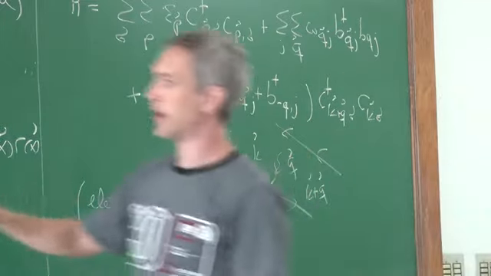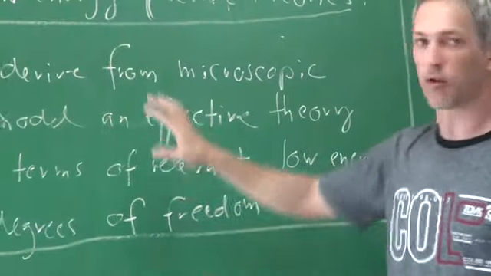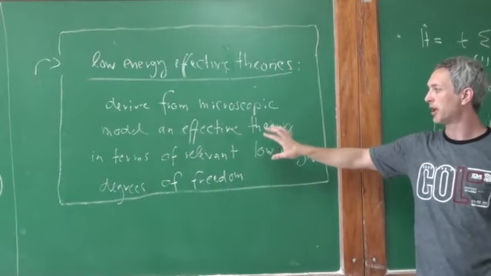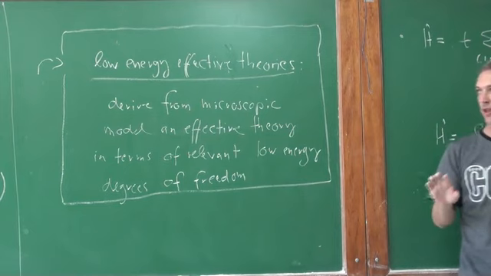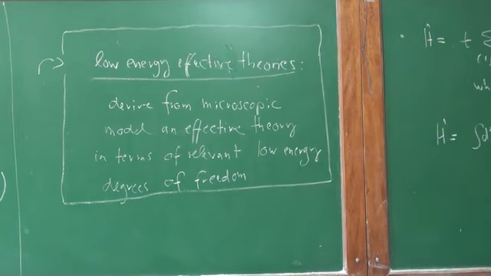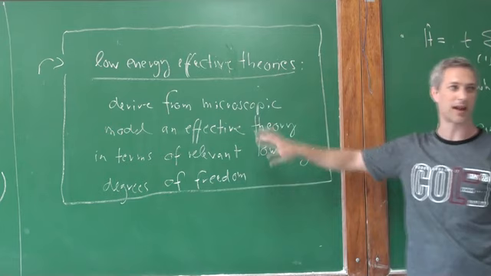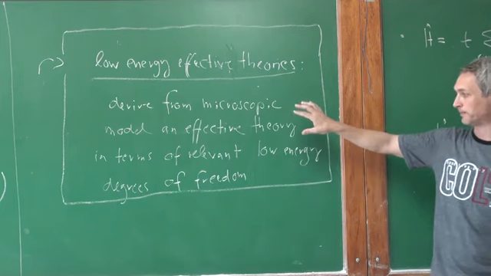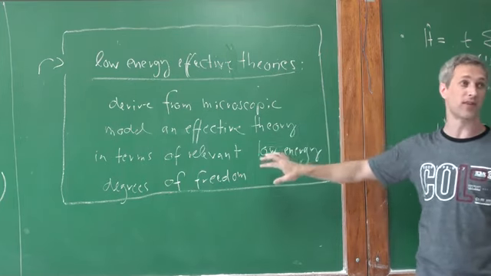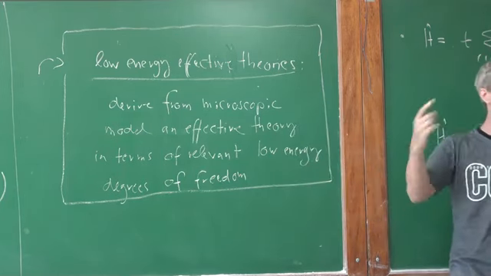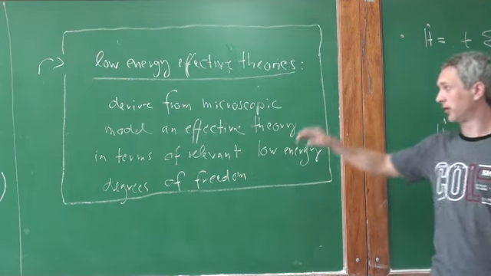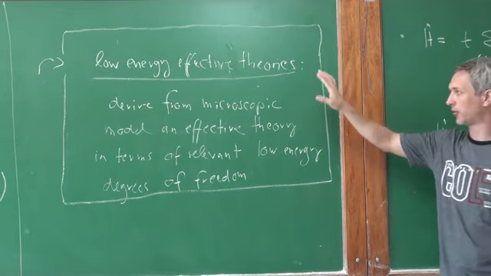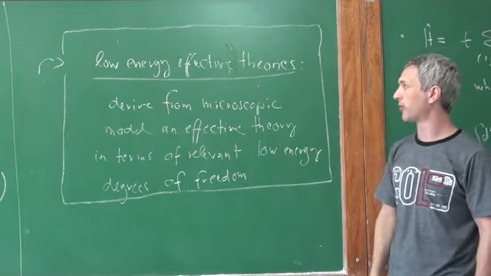Then you will have some microscopic model of interacting electrons, and you can try to see what happens if you do perturbation theory in the interaction. And then you will find an instability that tells you that something interesting is happening. If you analyze this instability, you will identify the relevant degree of freedom in which you then want to construct an effective theory. So this is more or less an illustration of the program that we are going to follow.